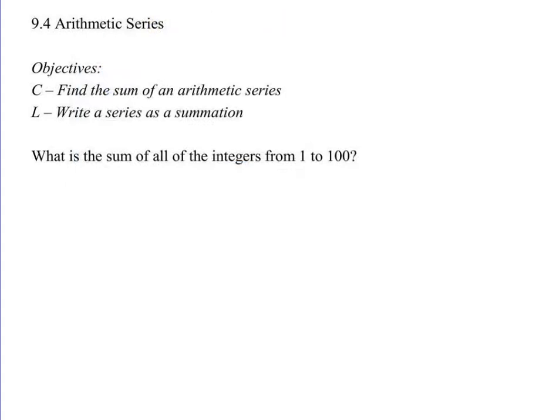In section 4, we go back to this word arithmetic, but now we're talking about series, not sequence. An arithmetic series takes an arithmetic sequence and adds all the numbers together in that sequence. So if I wanted you to add up all the numbers from 1 to 100, that's actually an arithmetic sequence: 1, 2, 3, 4, and so on, right? We're adding 1 each time, all the way up to 100.